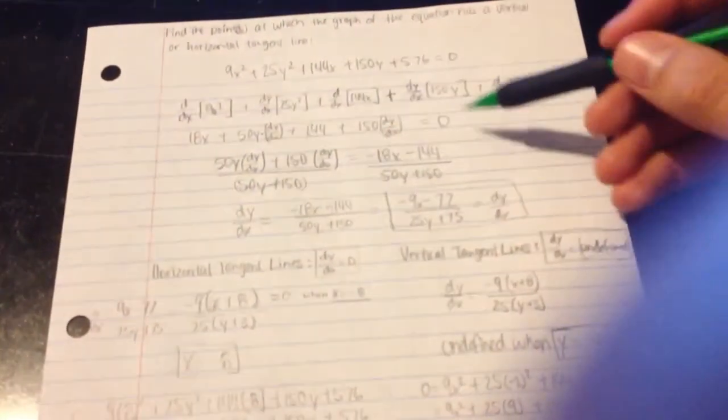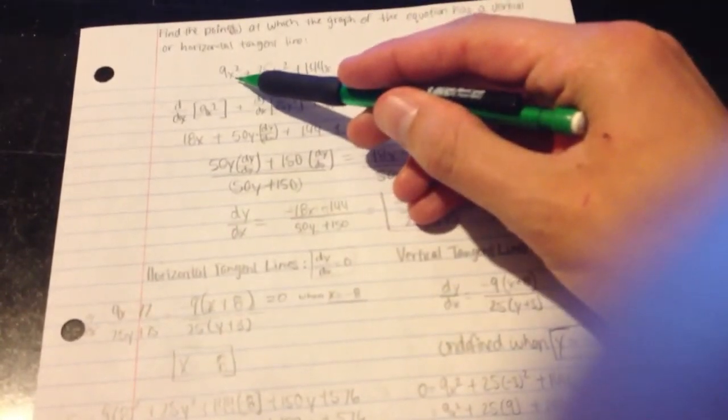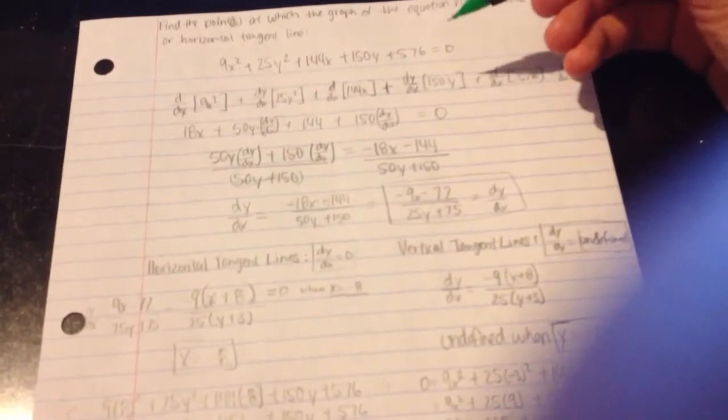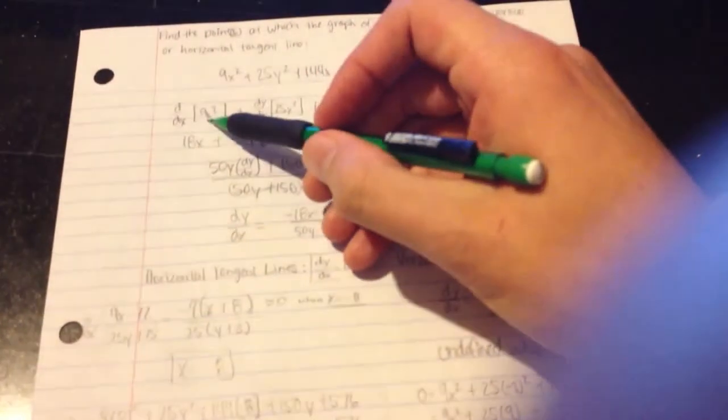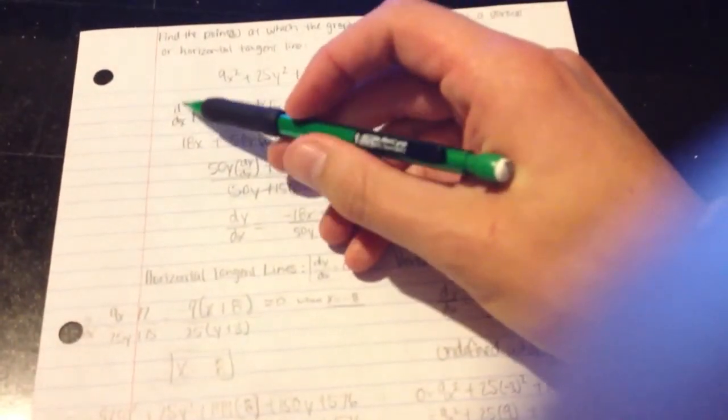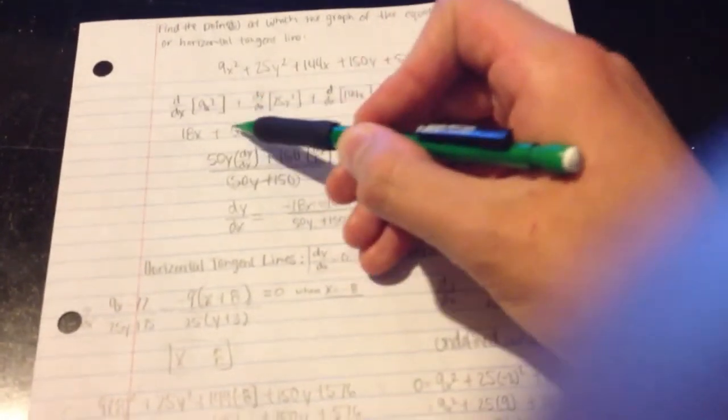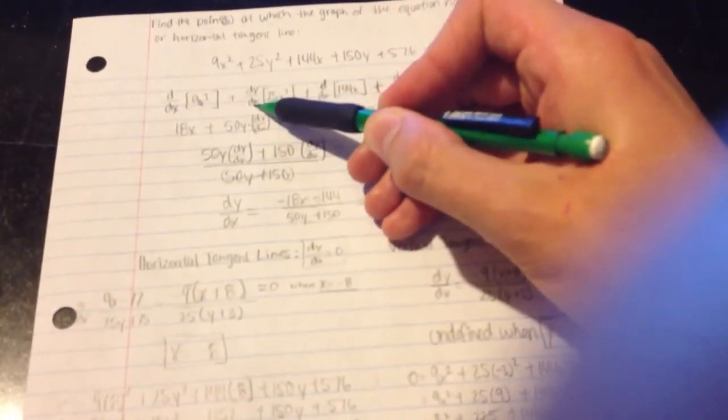What you'll have to do when you have two different variables is differentiate implicitly, meaning that when you differentiate, you're doing it with respect from one variable to another. The x's will be fine on their own, you'll just take d over dx of those particular values, but the y's, you'll have to differentiate dy over dx.